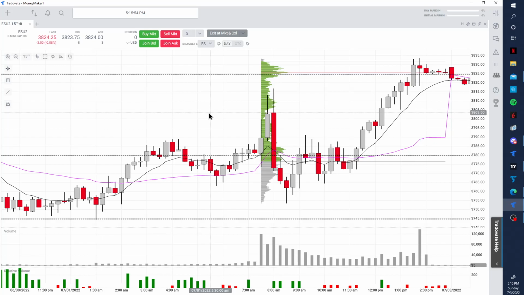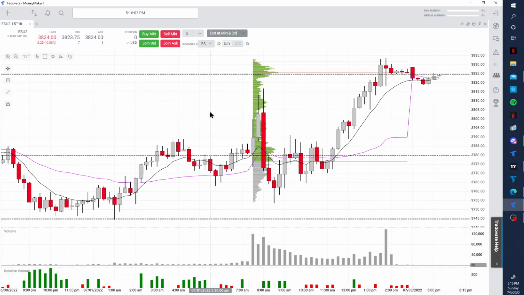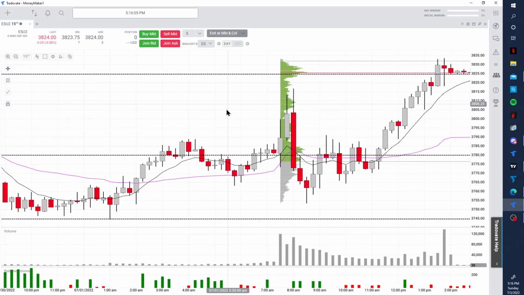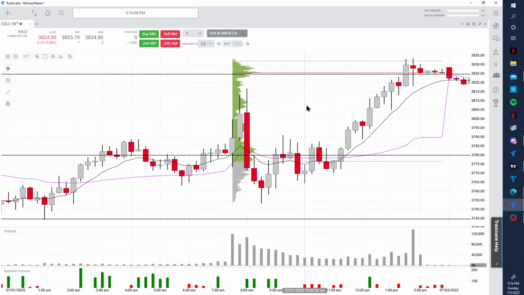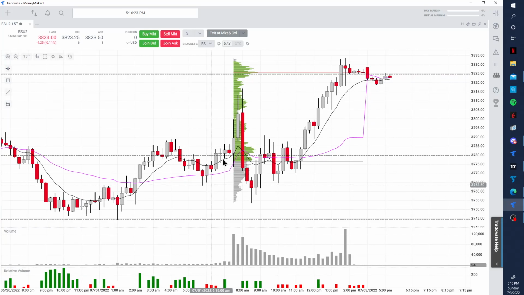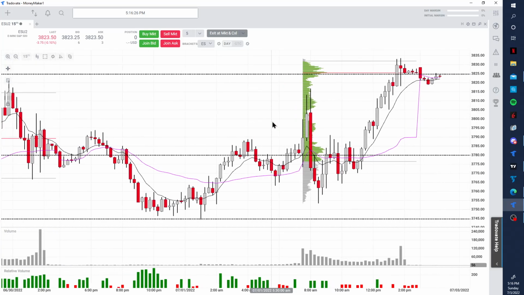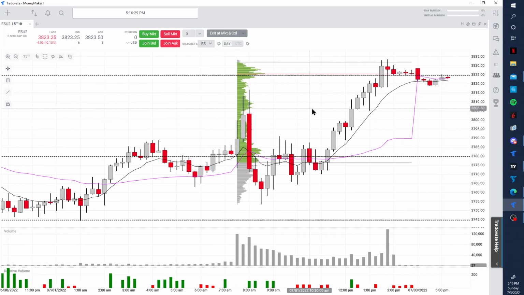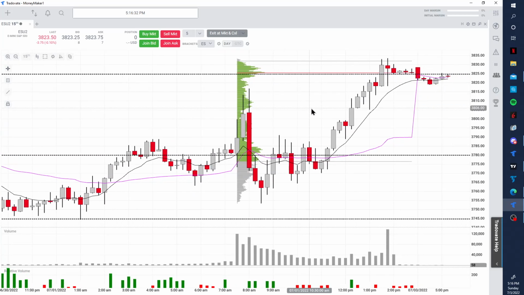Something I have trouble with is when to take profits, when to scale out on the other 3 contracts. What I did Friday was I was actually using the volume profile to take my profit on my last one, and I got out at 37.55. So I almost ticked the bottom, which is kind of cool. That's awesome. I think just using the key levels and zones is probably the best way to go about it. But I think volume is going to be a huge proponent of when to take profits too, because it literally just moves from one point to the next point.